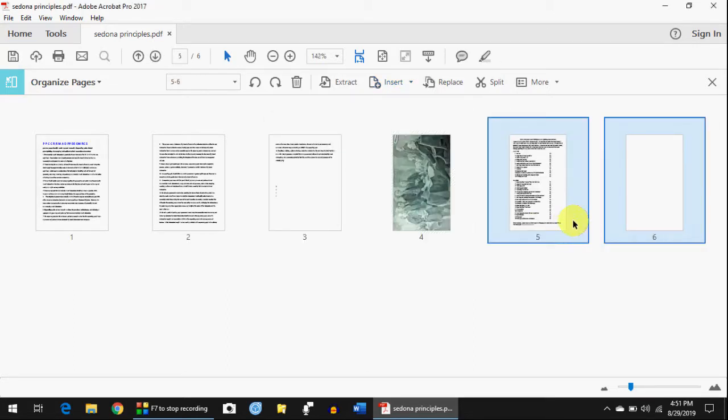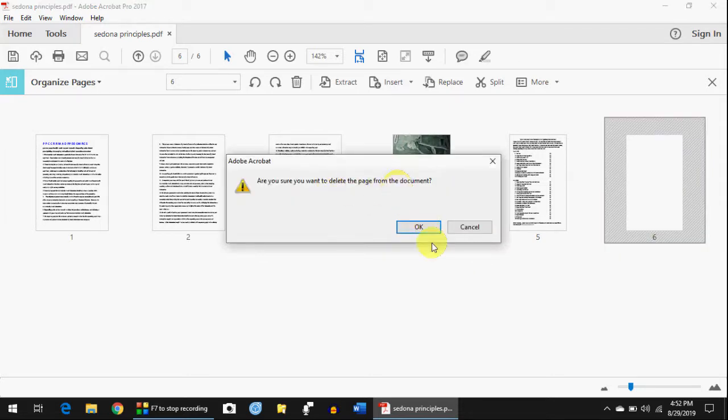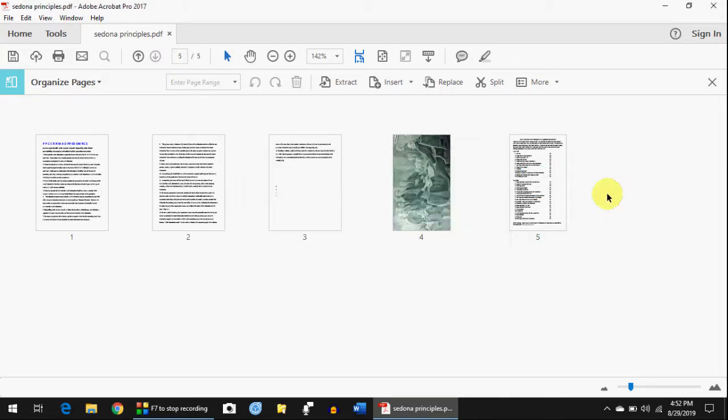And so now all 4 of those pages come into my document. Now, I can say, well, actually, there might have been blank pages in that one. I don't really want that, so I'll take that one out. Are you sure you want to delete the page? Yes. So you can see I can bring in a whole group of pages from a different document, and then I can delete those I don't like in this document I'm putting together.